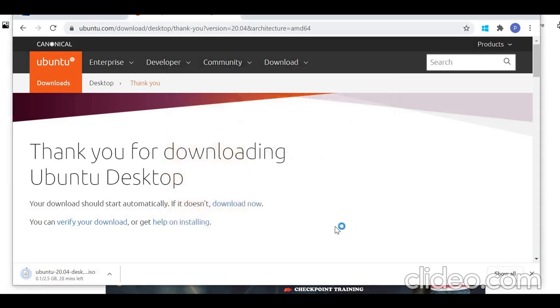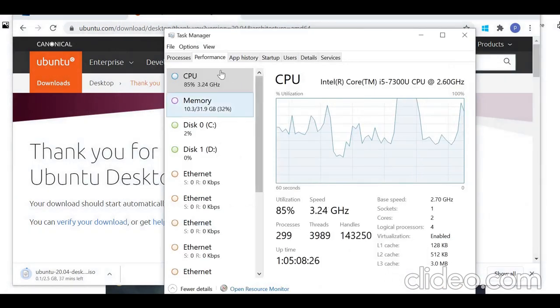But in most new PCs or laptops, there is a virtualization option that needs to be enabled in Windows 10 or Windows 8 machines. So where can you find that? You can find that in the task manager.